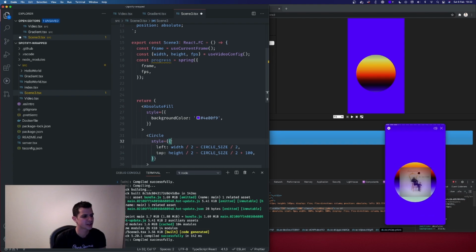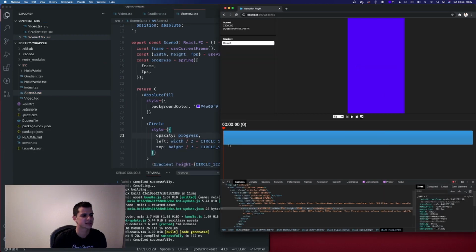Okay, so for the opacity, I think we can just pass in progress, and now it fades in from 0 to 1. This is the default behavior of the spring animation.